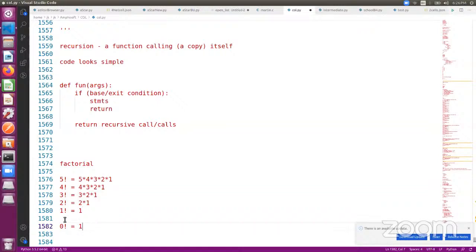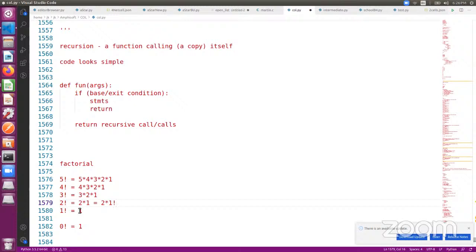So this can be considered as a special condition, or a base condition. When do we call a particular condition the base condition? Using that particular value, we'll be able to derive all other values. Understood? So using 1 factorial, can we derive 2 factorial? It is nothing but 2 into 1 factorial, right?